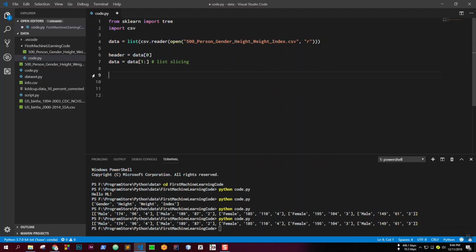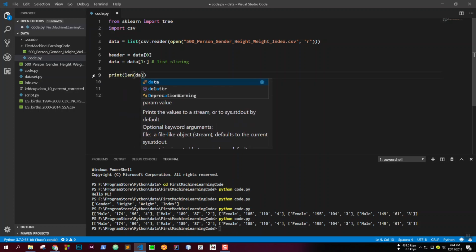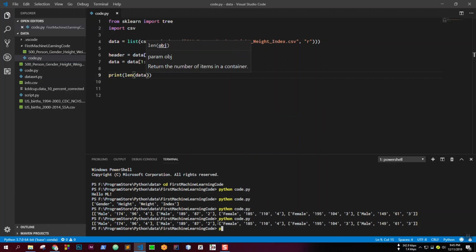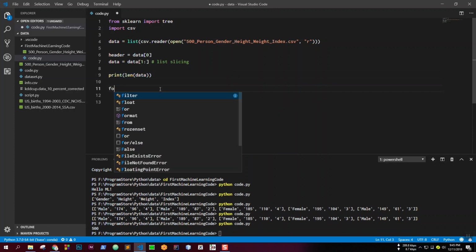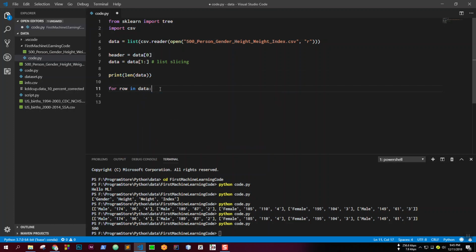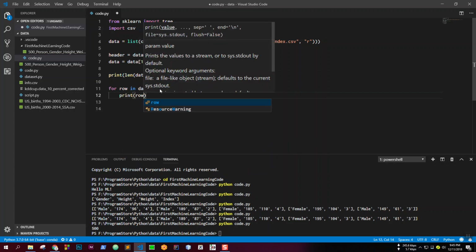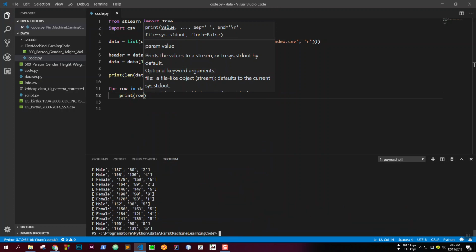Let me print out the length of this entire data set first. It's 500. So why is it printing only one row? Okay, now I did well. Maybe I've made some mistakes.